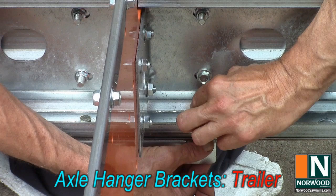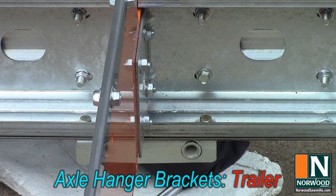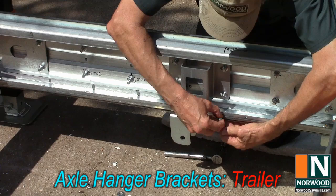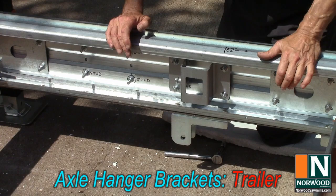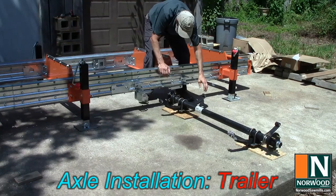Get our thread started. Don't tighten the brackets yet. They need to be able to move a bit to line up with the axle. The front axle hanger bolts on 62.5 inches from the rear of the trailer frame. Bolts on the same way using the grade 8 bolts, washers, and nylon insert nuts. All right, ready to slide the axle in place. And I put some OSB board under it just so it'll slide better.